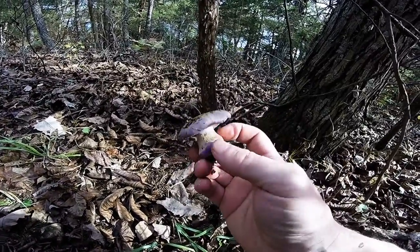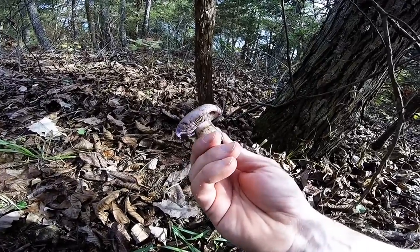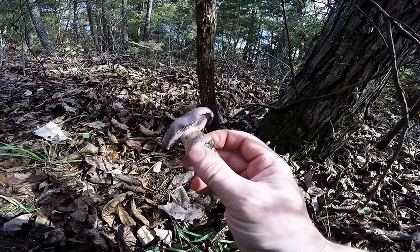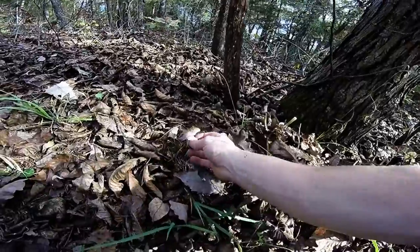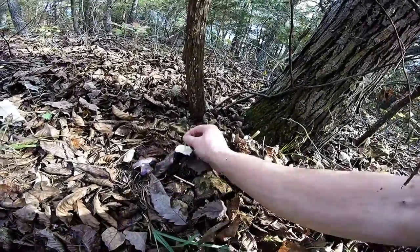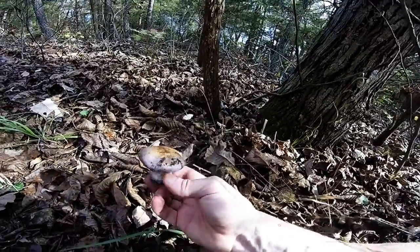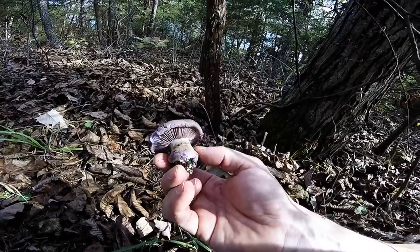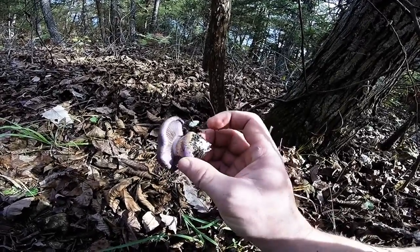And to be honest with you, there is a little bit of a brown color on the stem, but I can't tell if that's the spores that have fallen or if it's just turning that way because it's old and drying. It was laying right here next to some of these other mushrooms, and it was already knocked out of the ground, so it may just be drying out. What I'm gonna have to do is take it home and do a spore print to see what exactly it is.